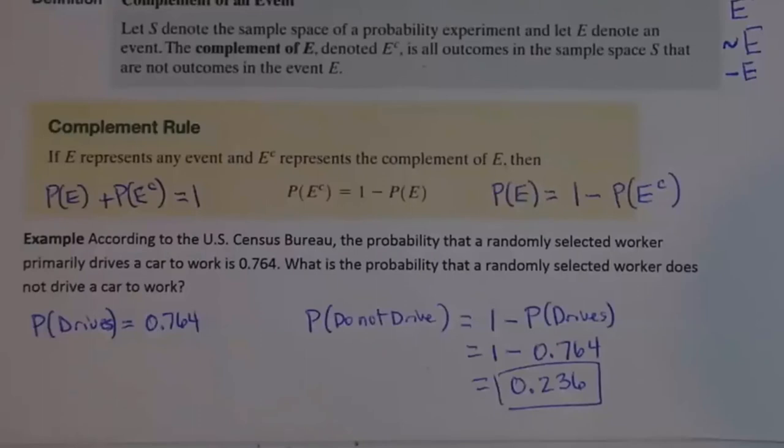Now, what does it mean to not drive to work? Well, that means somehow you get to work some other way, right? So you might take a bus to work, you might take a train to work, you might walk to work, you might ride a bike to work, but you don't drive.